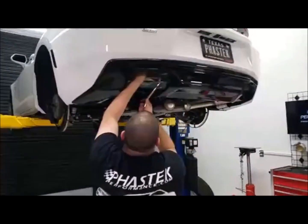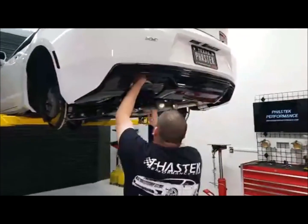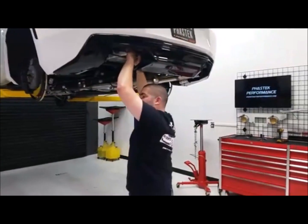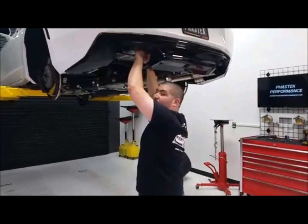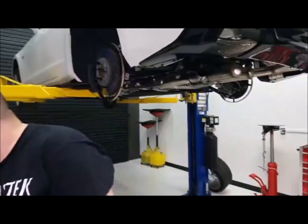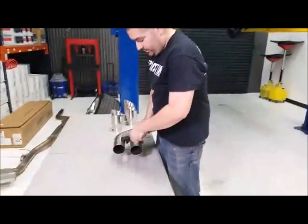I'm wanting new AFE headers and full exhaust. Sounds awesome with some good gains. You know what? They do sound good, and we haven't tried them on anything. We haven't installed them, but the products are always pretty cool. The products are always perfect from AFE, so we've never had a problem with AFE and their stuff not fitting or not going on correctly.